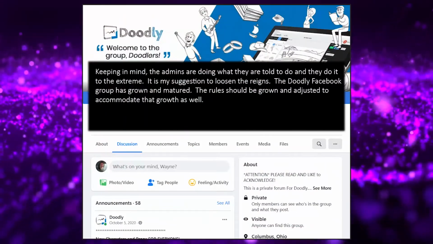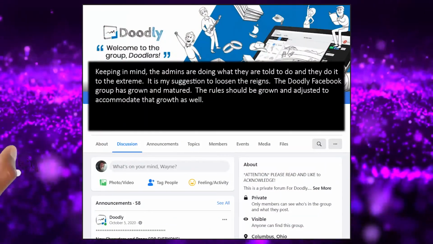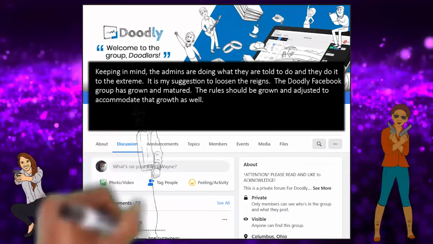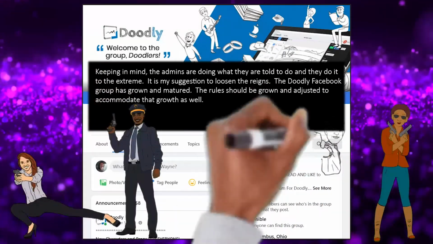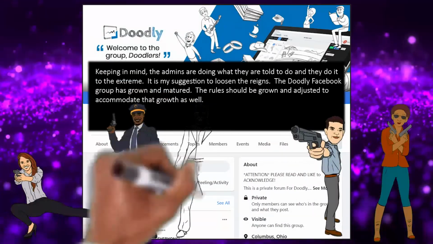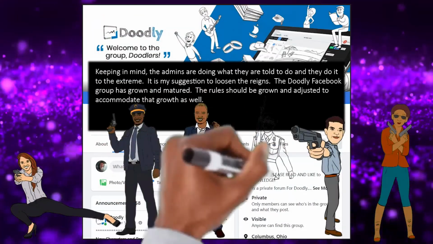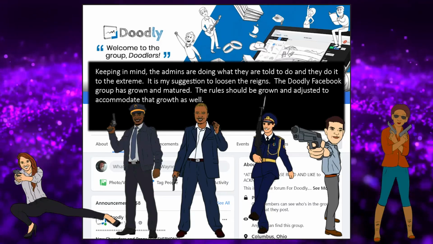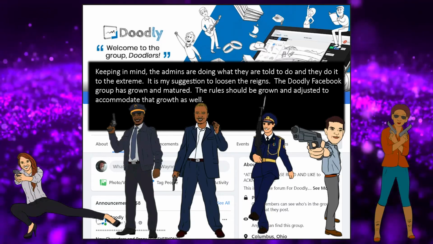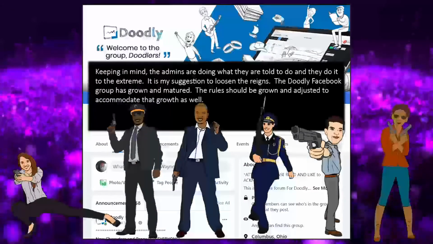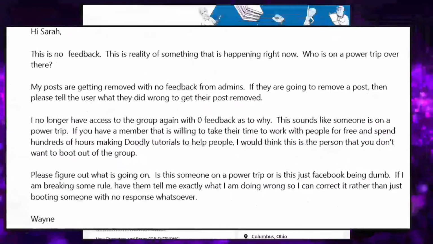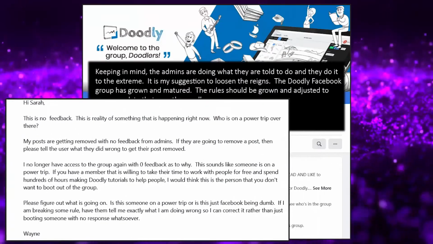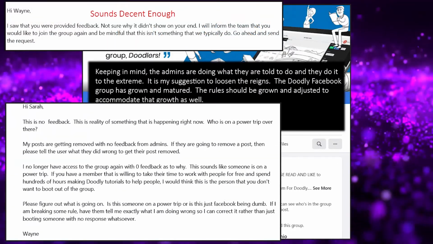The Facebook group is run by young kids, and they run it like Nazis. If you don't fall within whatever they deem to be the rules, then you're banned and kicked out. And the rules are whatever they want to make them because they allow things that are in the rules not to do, and then things that are not in the rules, you're not allowed to do those, such as leaving a signature for your comment. Well, that's not in the rules not to do that, but then they kick you out.